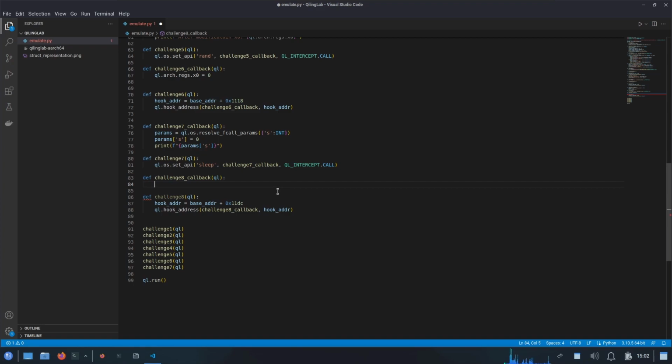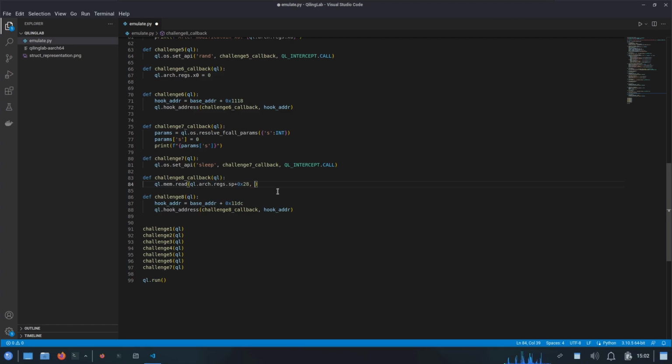Now we need to read this address, right? Because in the stack, the address to the structure will be stored. So to read the address of the structure from the stack, we have ql.mem.read method, and then the first argument would be the address from where we need to read, and the second argument is number of bytes.